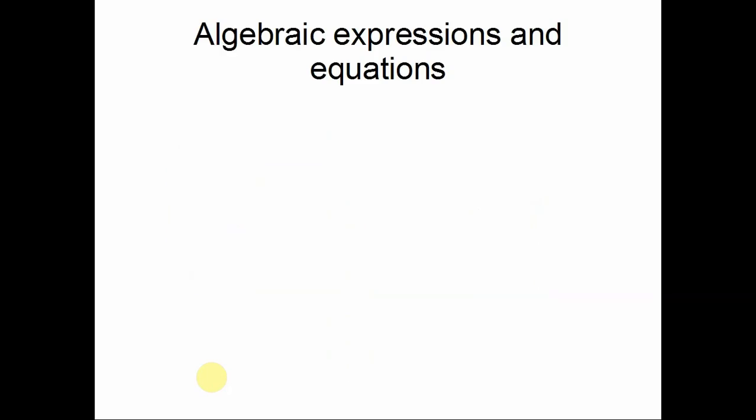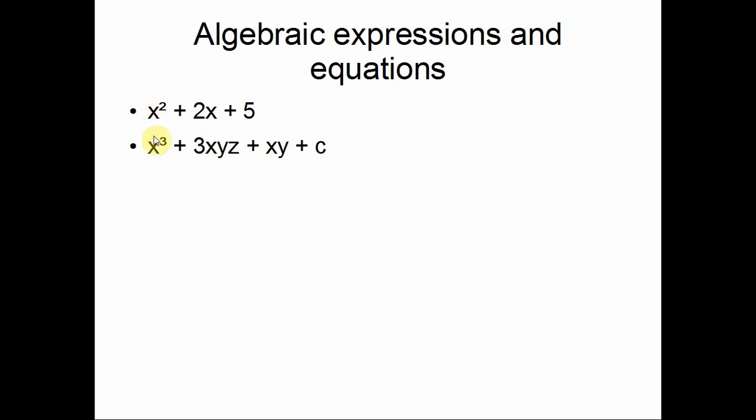Now let's talk about algebraic expressions and equations. An algebraic expression is basically something like this. So you have a number of variables, which is denoted by x. You have a constant, which is denoted by this. A constant number is basically a number that doesn't change. You know the value and you can't change it. It can have powers, of course. An algebraic expression can have variables with powers. And also you have algebraic expressions with numbers multiplied to the variable. This number, which is multiplied to your variable, is known as a coefficient. You can see that the coefficient of the x squared is not mentioned, but it is 1.